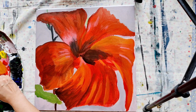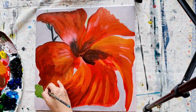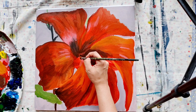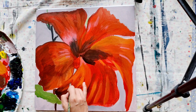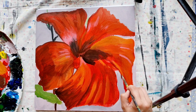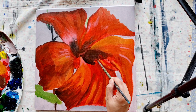Okay, dark red, to define it even more. Like that. Okay, dark red, just define right here. Okay, again, dark red. Like that. Okay, wash your brush out.